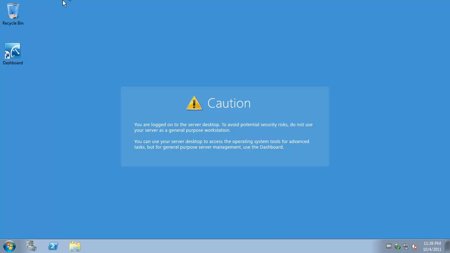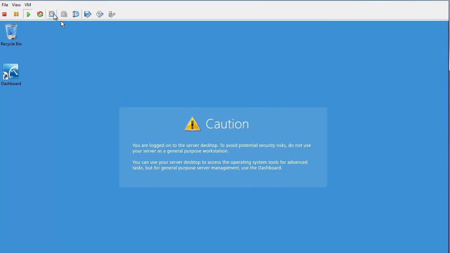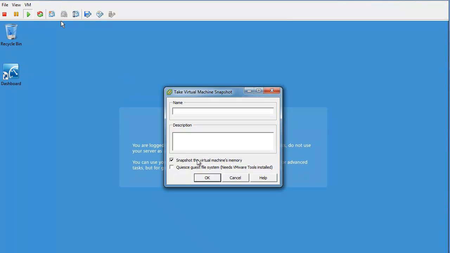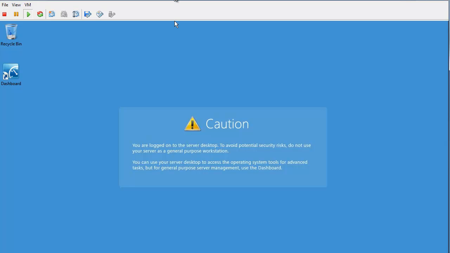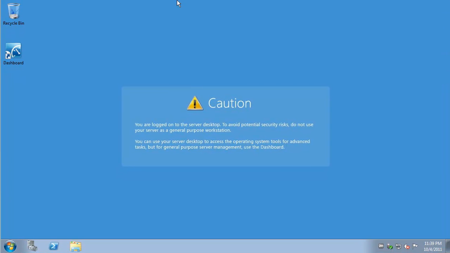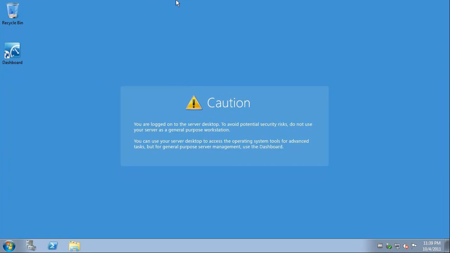And the recommendation again would be go ahead and snapshot the virtual machine's memory and turn this on. So both options on, type in a description. That's what you need to do if you've got to leave the machine live, if you don't mind losing the disk space with these large snapshot files. And then you can roll back instantly. Without the OS rebooting, it'll just suddenly roll back in time. It's a magic trick.